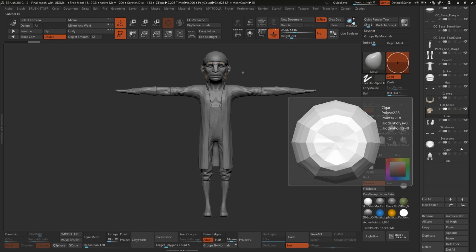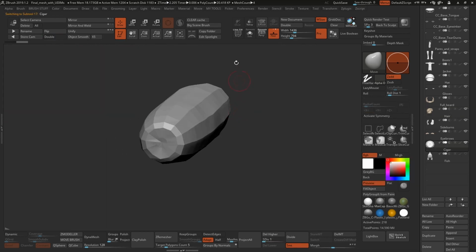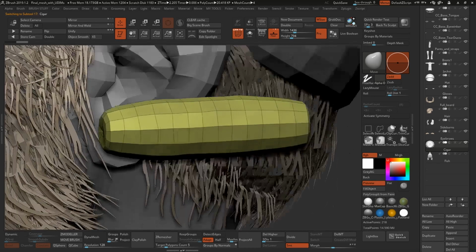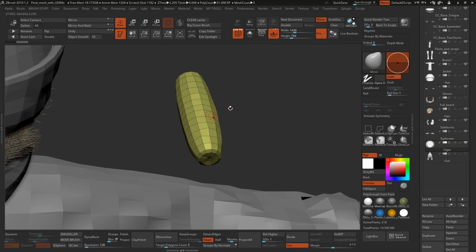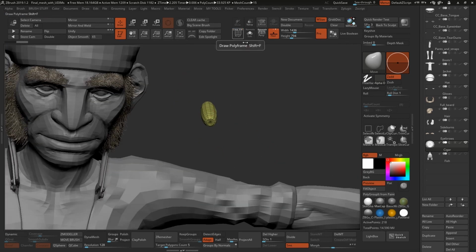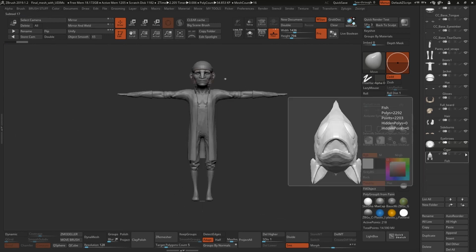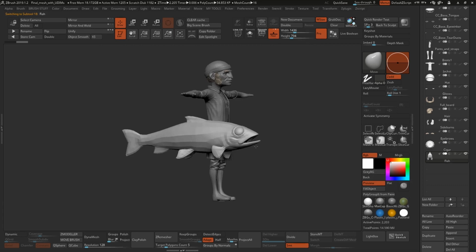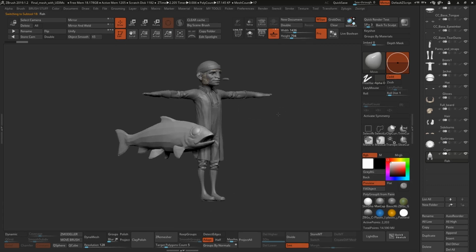I created a cigar, which is this one here. I'm gonna get closer. So this is just a simple cylinder, nothing too complex at all. It's just literally a cylinder that I shaped into a cigar. And all the details are going to be given by the texture. So this is just a simple cylinder. And the other asset that I wanted to create is this big fish. It's kind of like a rainbow trout, but it's quite massive.